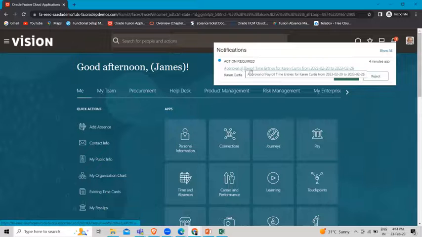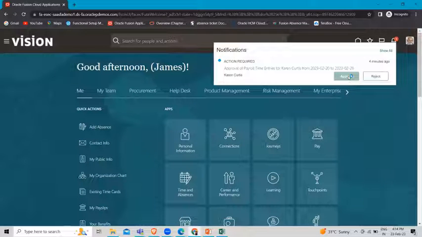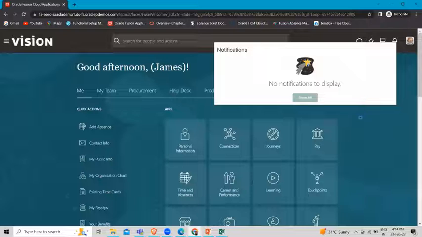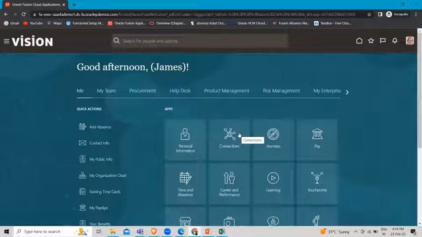Here you can see approval for payroll time entries for Karen Curtis. If you want to approve from here, you can just click the approve button. Otherwise, you can go to the show all option and approve from there also. Right now we approve, so there is no pending task. The worker's time card is approved now.